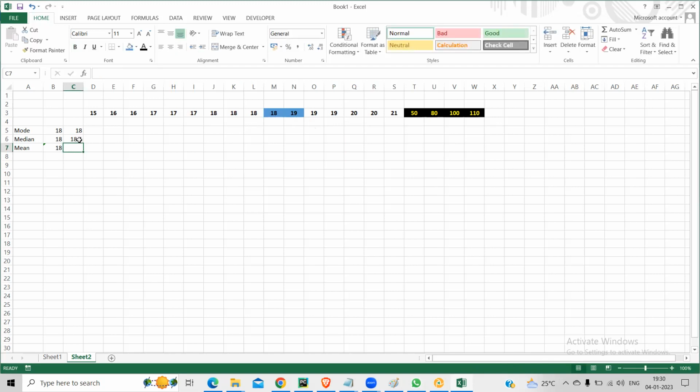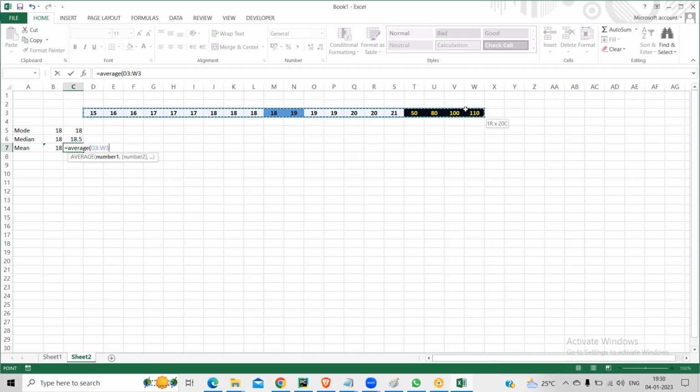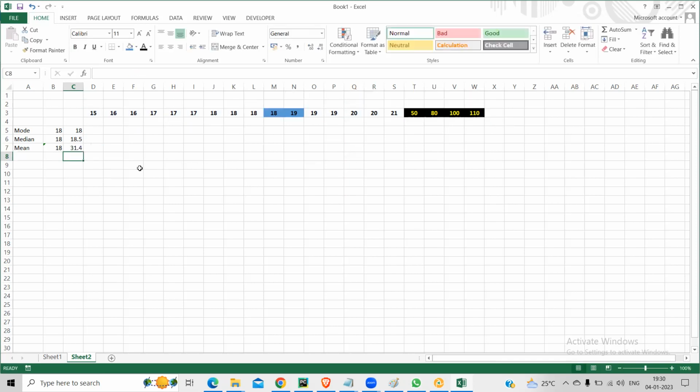But what happens to mean? So mean, you can simply say average. Why am I doing sum? I can do simply average, right? Average of all these numbers together. 31. You see? This is what we saw in the case of school B, right? Mean is very high. Median is less. So there's so much of difference, almost twice. Mean is almost twice of median. That means we have got higher values on the right.